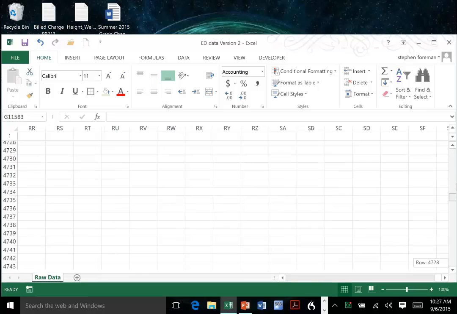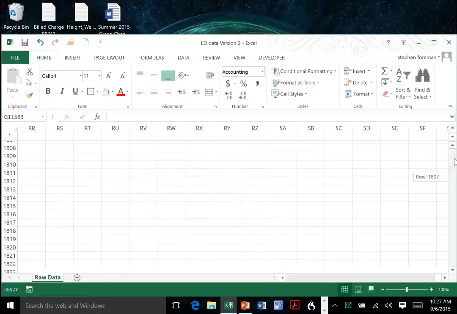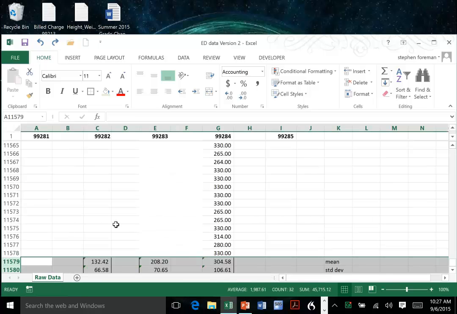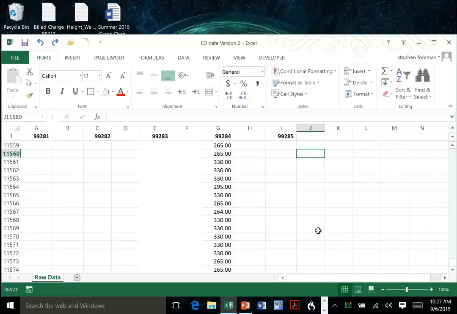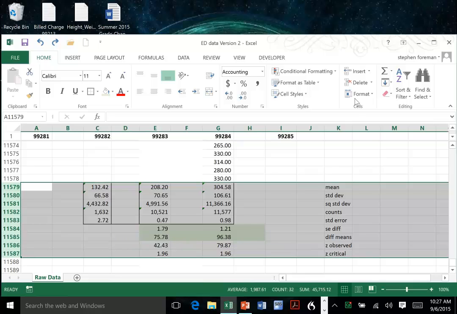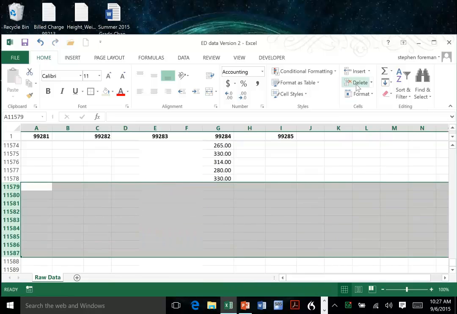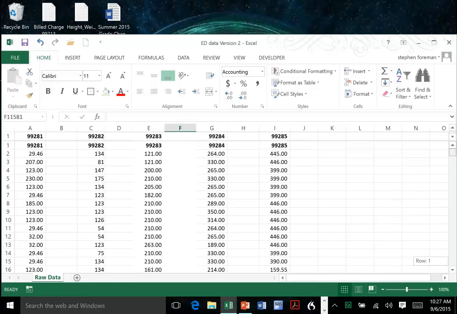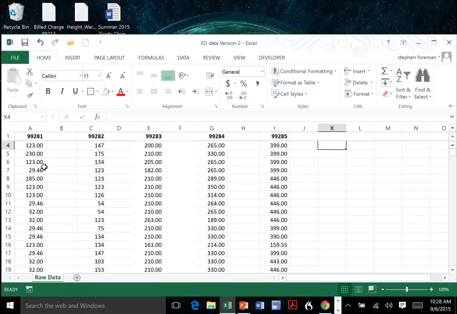In this MP4 segment, I'm going to show you two different ways to do a difference in means test for populations, what we call a z-test. So we're going to use a z-statistic, which we've studied in the lecture. I've put a new version of the emergency room data under week 3 materials. We've got our 5 CPT codes, 99281 through 99285. I put a scroll bar there so we can scroll down.